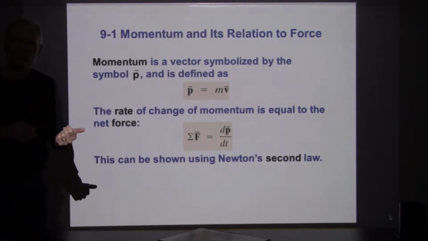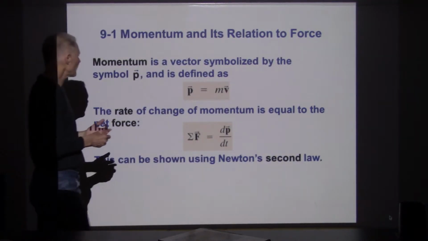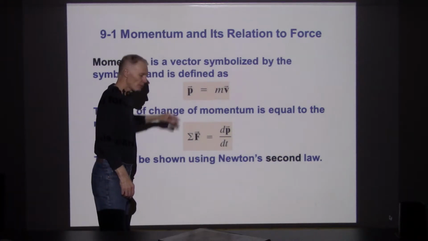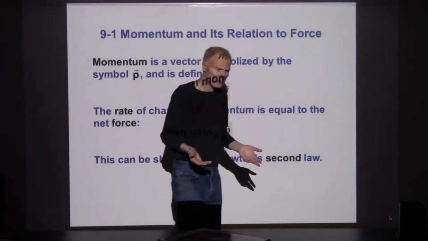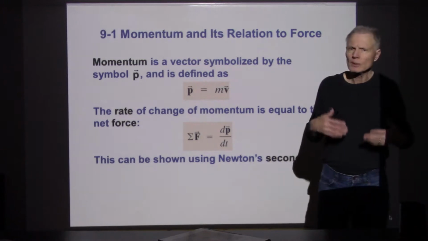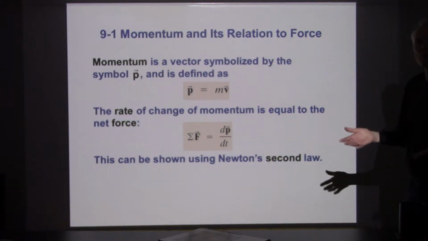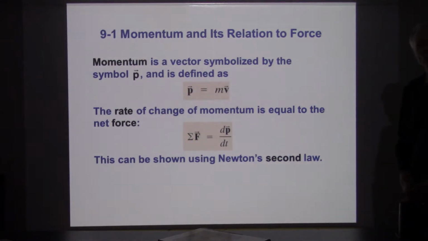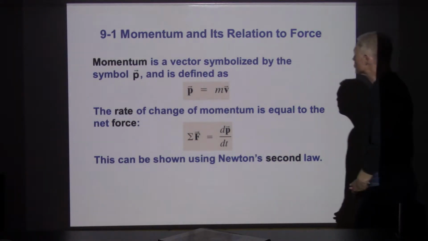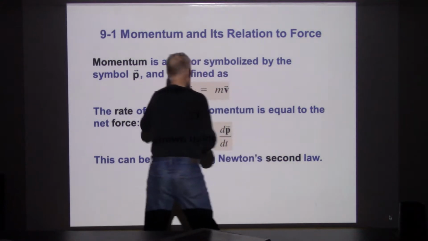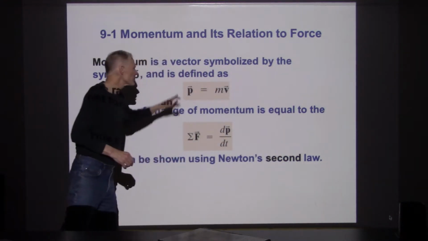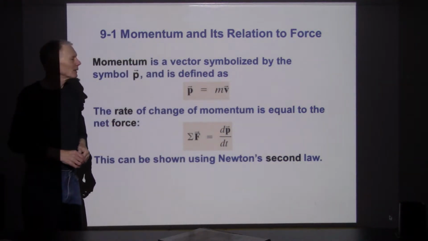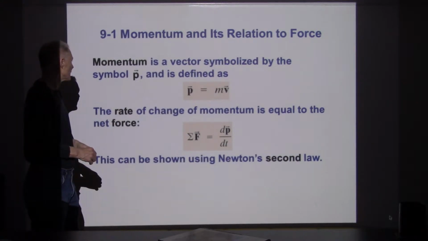When we get to special relativity in physics 4C, we're going to find out that this is one of those formulas that's based on Newton's laws of motion, and that it's only an approximation. It's an approximation that works really, really well, except when things are moving really fast. And so for us right now, this is going to work fine, but in physics 4C, we're going to come in and tweak that a little bit, what our definition of momentum is.